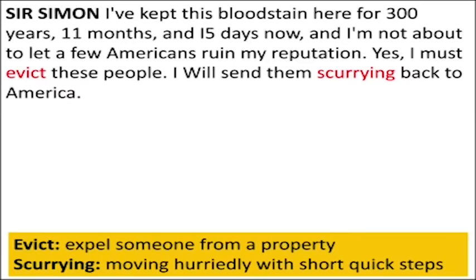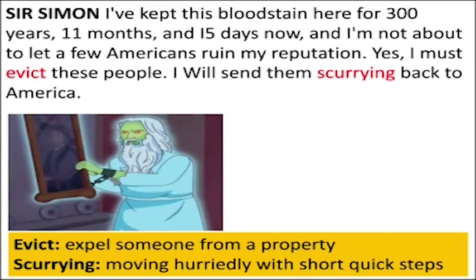Here, Sir Simon the ghost says that he will expel these Americans, the Otis family, from his property, the castle, and he will send them scurrying back. Scurrying means moving hurriedly with short, quick steps. So he is telling that he will scare them away and they will move hurriedly with short, quick steps back to America.